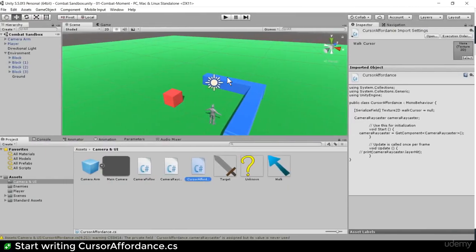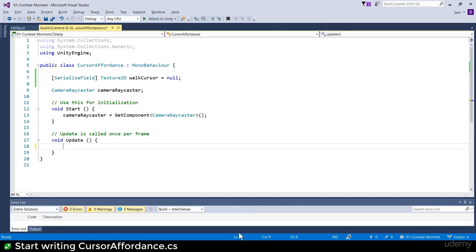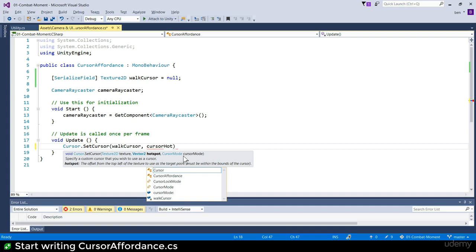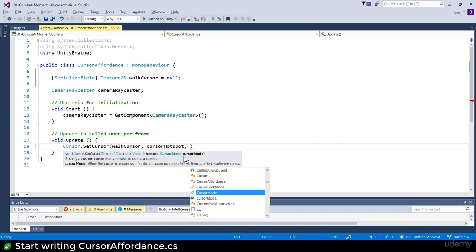Okay, so, sorry, I don't need to go there. I need to go back to cursor affordances, and I need to write the actual thing. So it's Cursor dot. Now, you're welcome to do this as a challenge yourself. You don't really need me to see you through this bit, but you're going to get plenty of practice in a minute. Now, this hotspot, it's going to be called cursorHotspot. Okay, and we'll make a variable for that in a minute. And then we need CursorMode dot.